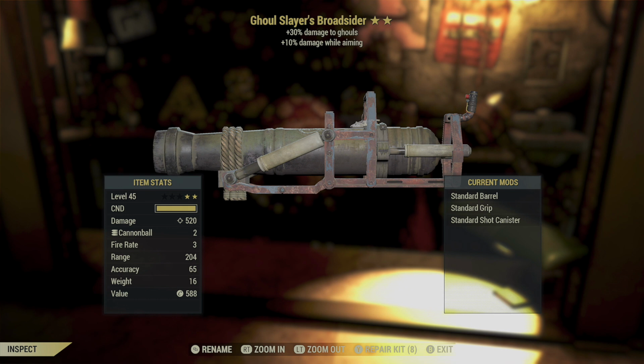All right, Mama Mumbles, give us something good. That is not something good. A Ghoulslayer's Broadsider with 10% damage while aiming. So, yeah. We've talked about explosive weapons before in these videos, and I just don't love the Broadsider. It doesn't seem to do what it's supposed to do.